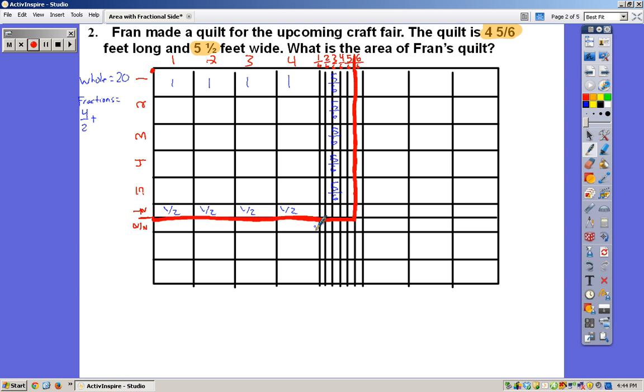Now in this square, we broke this square into 12: 1, 2, 3, 4, 5, 6, 7, 8, 9, 10, 11, 12. But only 5 of these 12 are inside of our area. I'm going to write 5/12 right here. Now we have to add them all up. We have our 4 halves plus 5/6, 10/6, 15/6, 20/6, 25/6. And again, it doesn't matter that they're improper fractions. We just add it up. And 5/12.